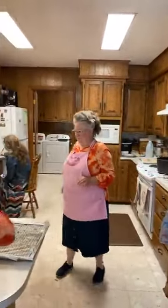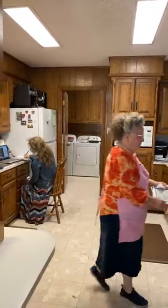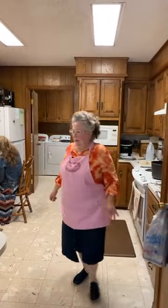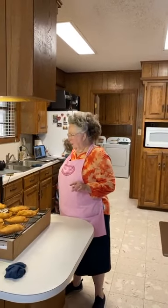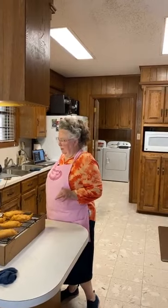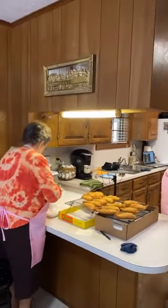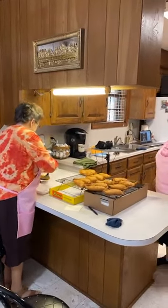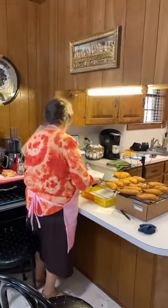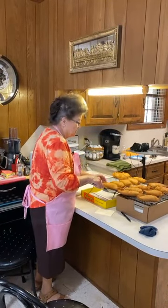We'll get over here and move these. Oh, where's the tray? Do we have a tray to go on this, or do you want to just put it on there? Just lay them on this. I don't think it'll need it. I would get another tray, but it'll be another one to clean up. I actually have another big one in yonder. It's okay, Linda. I don't want them to be soggy. I got enough paper towels on here. They're already getting cool on this rack.